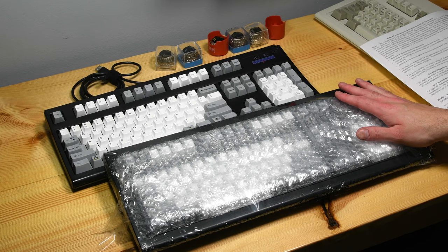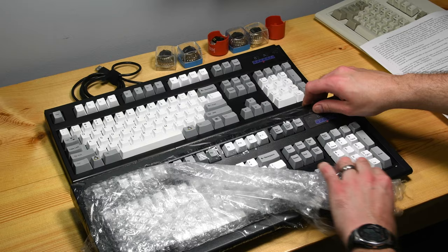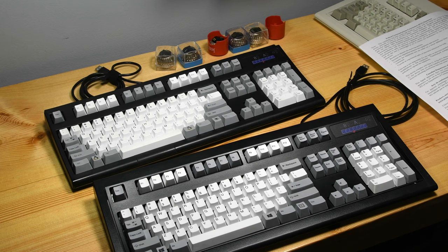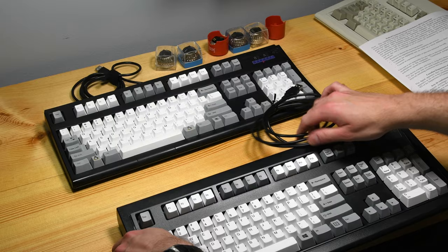So this is the new Model M. That's the Ultra Classic. The new Model M is a bit bigger. So let's open this up. And again, apparently the 10 keyless will use the same sort of casing too. So it's kind of a preview for that. Boom. All right. Out of my way. Plastic. So we have built-in cable still. I went for the USB version because why not?